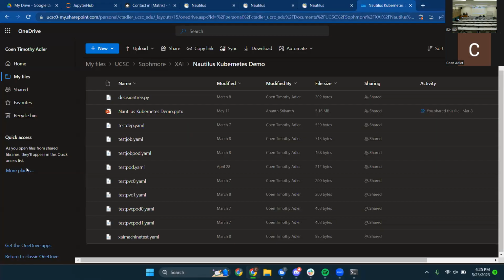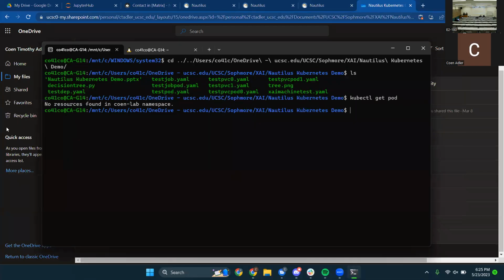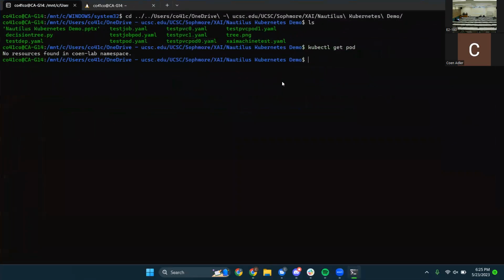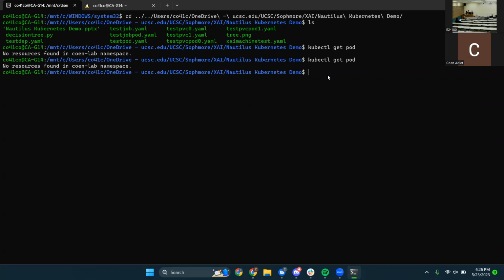So if we go back to our terminal, can everyone see my terminal? Is this too small or do I need to make it bigger? It's good. Perfect. So usually I'll start off by seeing what pods already exist in our namespace. Currently, as we saw by the previous command I typed, we type kubectl get pod, and it'll show, hey, look, there are no pods in this namespace. So let's go ahead and create one.